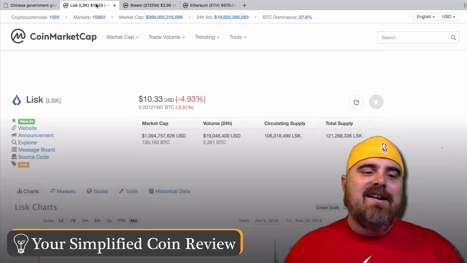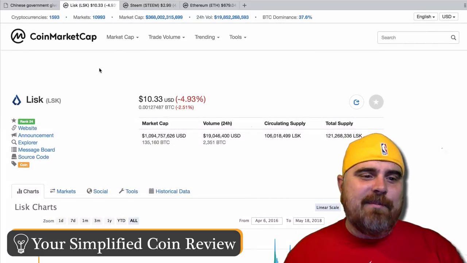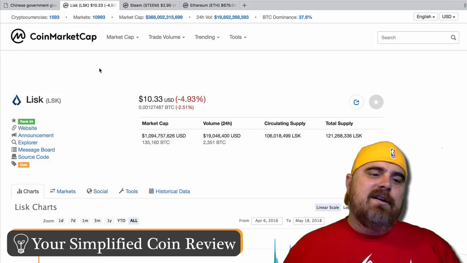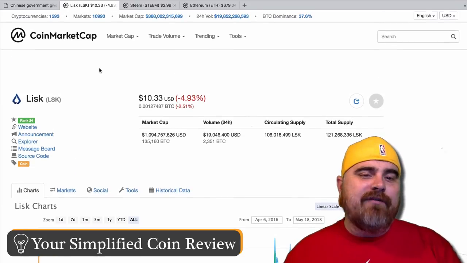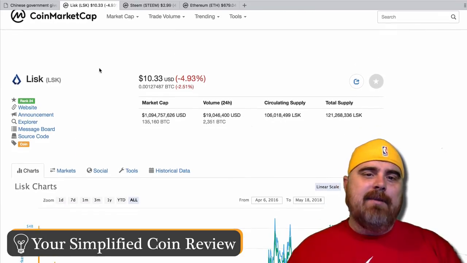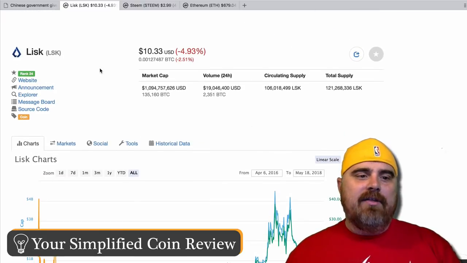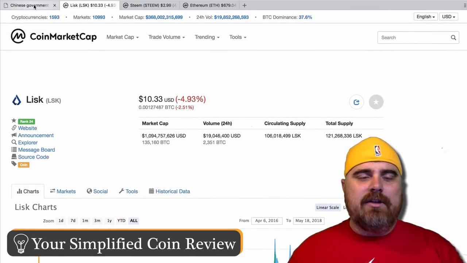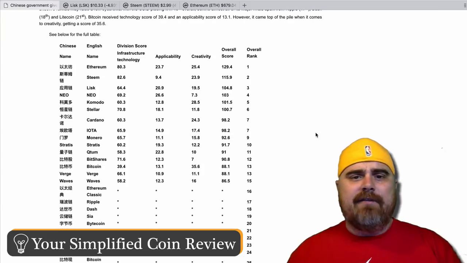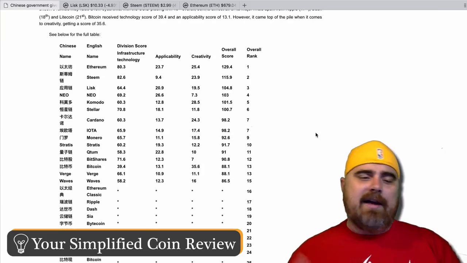Now to Lisk. So Lisk coming in at number 3, the third biggest surprise on here, in my opinion, would be Lisk. It's ranked 24 on CoinMarketCap, yet it came in at number 3. This is one that we just talked about in the news. They are testing their beta version of the Core 1. They had some development updates on it. We talked about what that is.